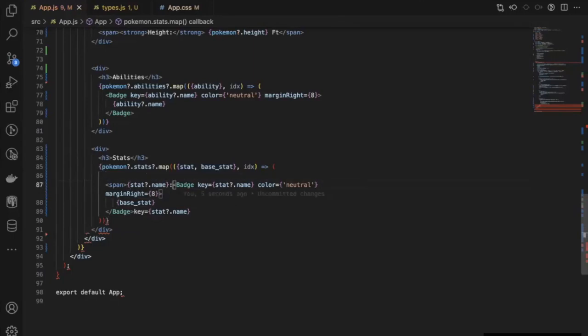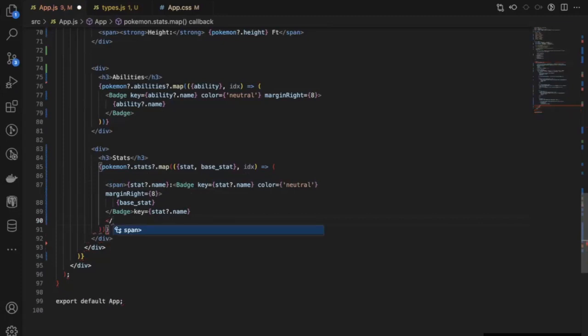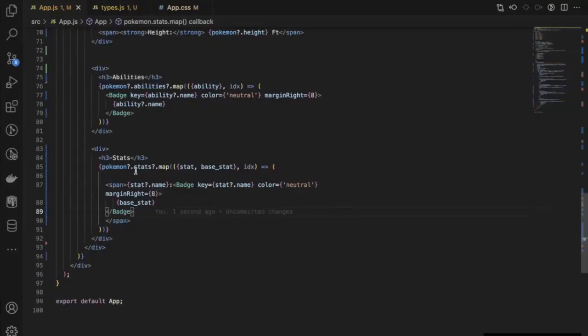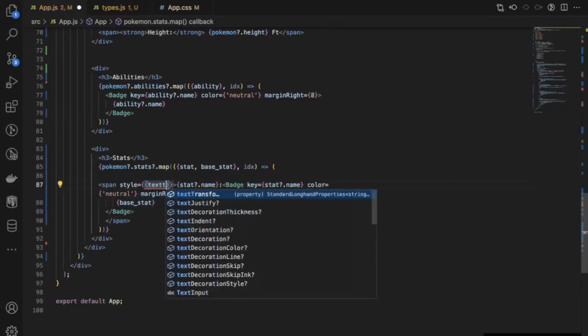We have a span. Span should be here. Right. Now we can capitalize the start name with text transform.